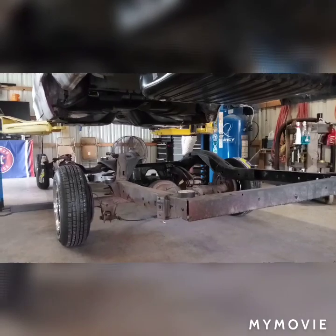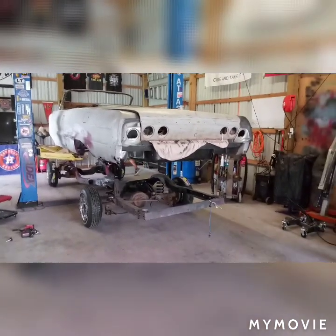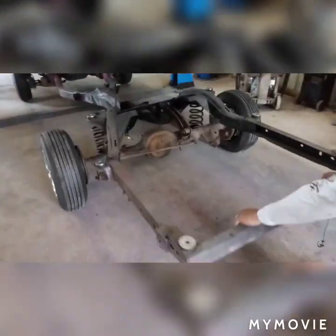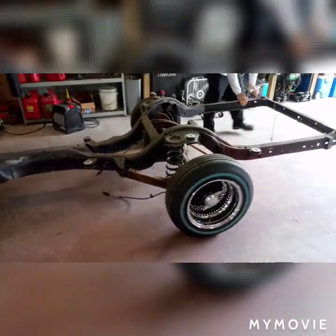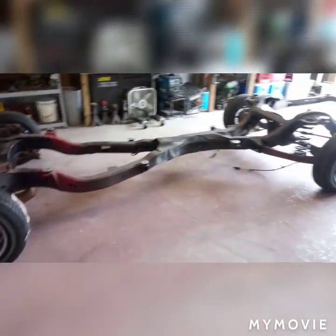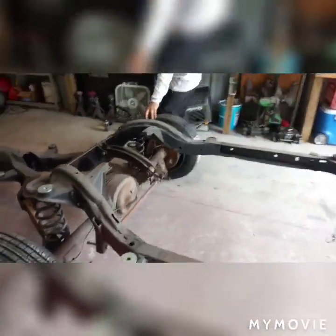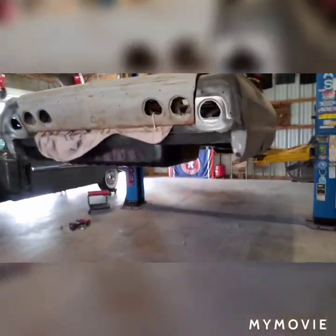Probably the next click is good. Alright. So that's it. We're gonna roll this sucker right out of here. I say we break it down right here, get it on the trailer and then wheel the other frame in here. Yeah, we need a bag or a box to put all these in.